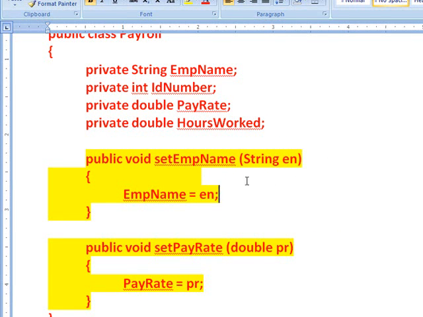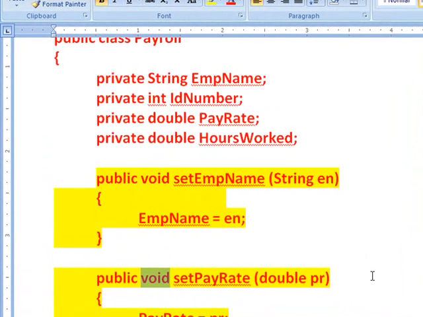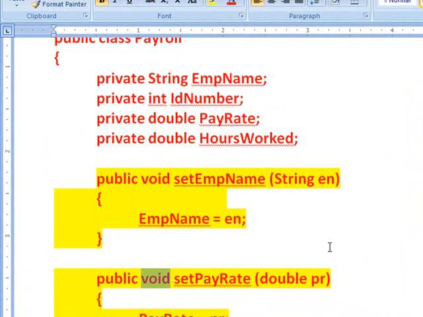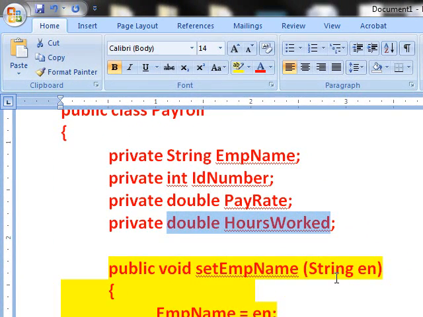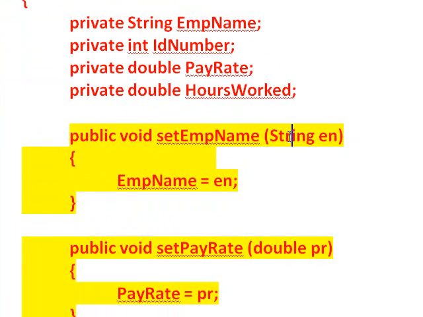So this will give you, and you want to make sure both of these are void. The sets, the mutator methods, are going to be with the word void. So you would do one for employee name, one for pay rate. You would do the same thing for the ID number and the hours worked. You just have to be careful right here when you're passing in the arguments in parentheses that when you do hours worked, that I haven't written on this video, you choose double right here. And when you're doing the one that says set ID number, that you're using int in this one. I hope this will get you started.